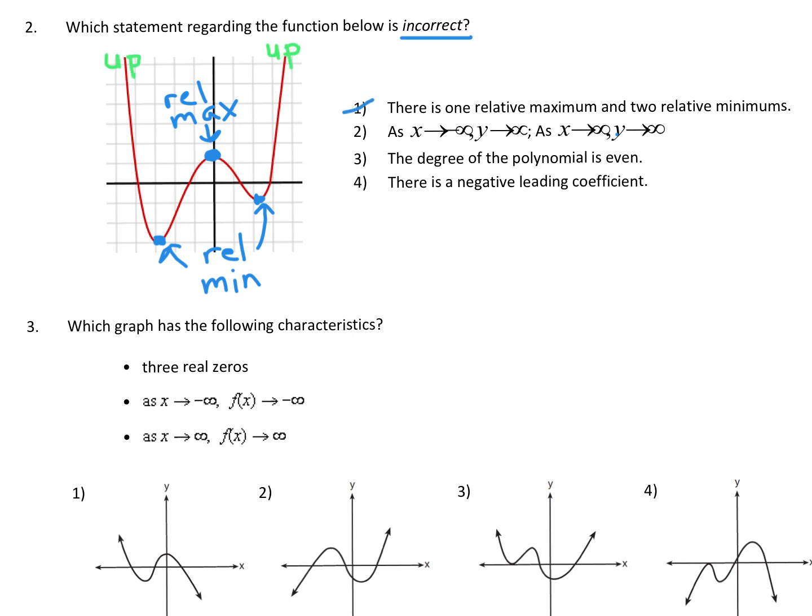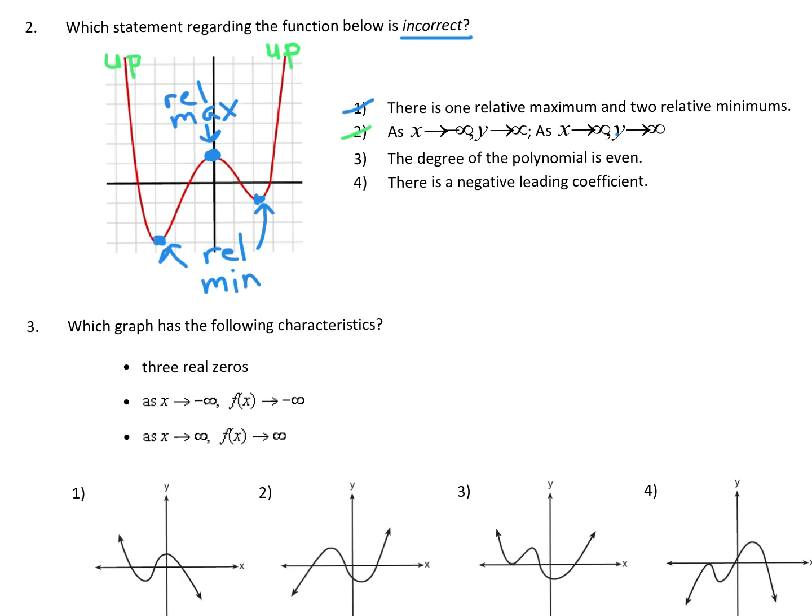Okay, now I decided to write down up and up. What's going on either end of our graph, on the left side and the right side, because that's going to help us with choice 2. Choice 2 says as x approaches negative infinity, so as we're going to the left, the y values are approaching positive infinity. So the y values are going up. And look, that is true. As we go to the left, we have the word up. As x approaches positive infinity, so we know that means as we go to the right, the y values get bigger, they're approaching positive infinity. Well, since this is also saying up, this statement is true as well. So choice 2 is not our answer.